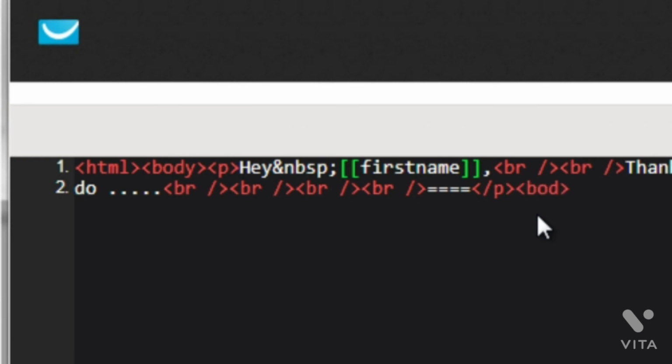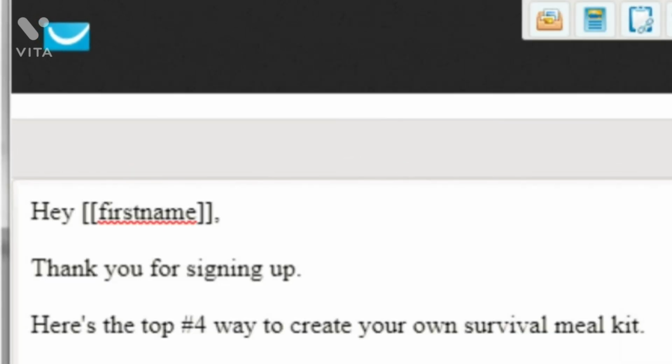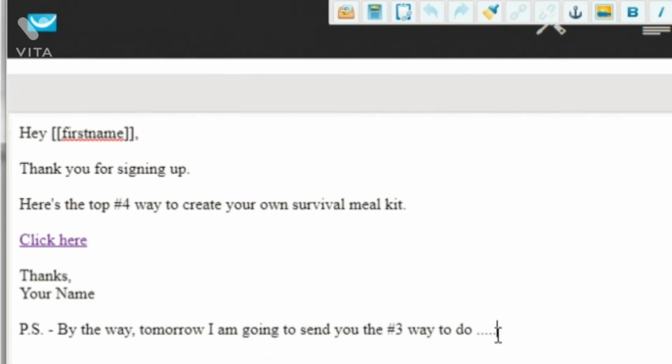So we type open bracket, slash, body, close bracket, open bracket, slash, HTML, close bracket. The slash is saying, hey, this is ending. So we've got HTML body, body HTML. You don't need to know what HTML is. You just need to add those tags before and after, and there you go. So as long as it's not like 4 out of 5 or 5 out of 5, you're good. And that's how to do it.